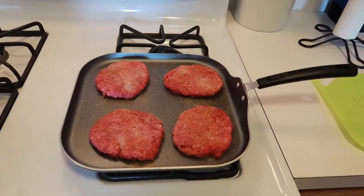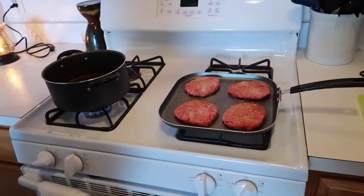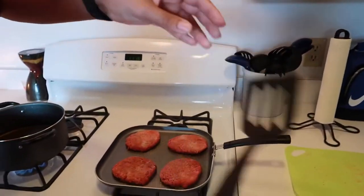See that sizzling? That's what you wanna see. Sizzling. I'm gonna need a flat spatula for this. So I'm gonna put that right there. All right, let's put this back up.